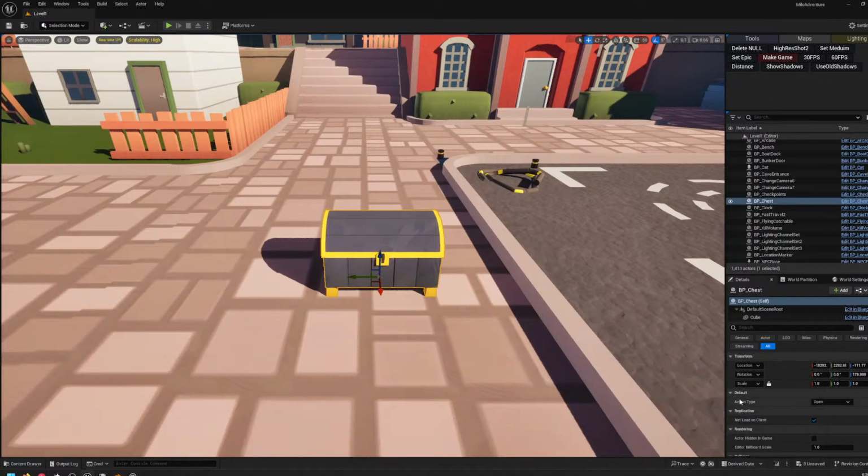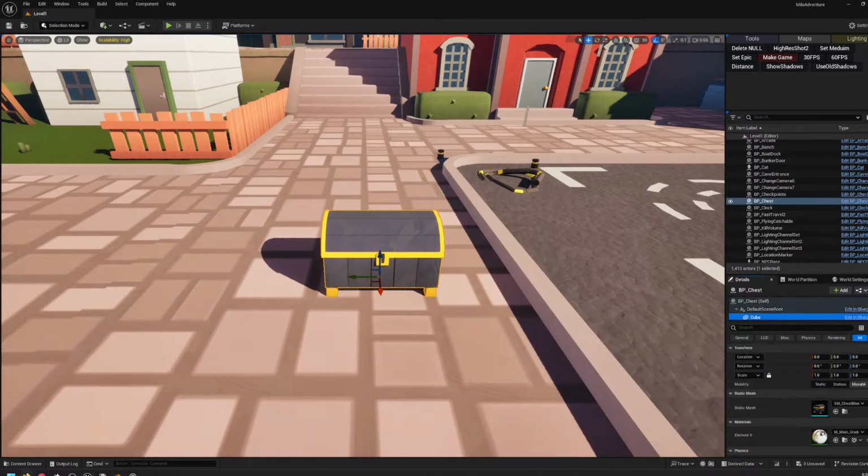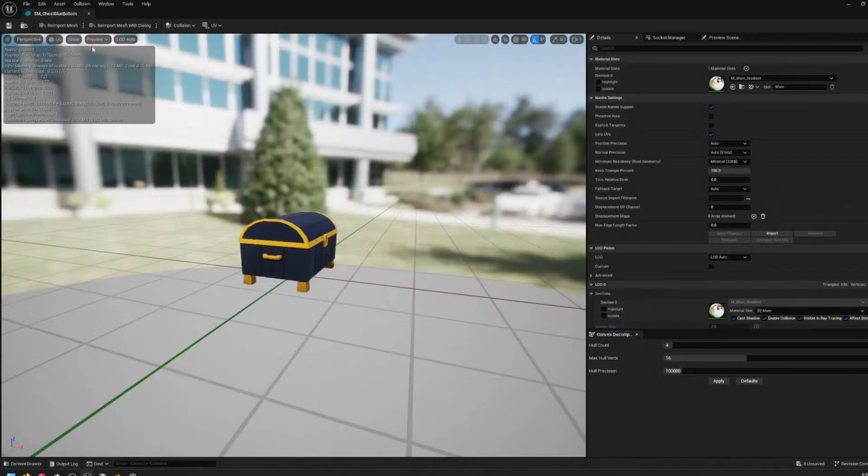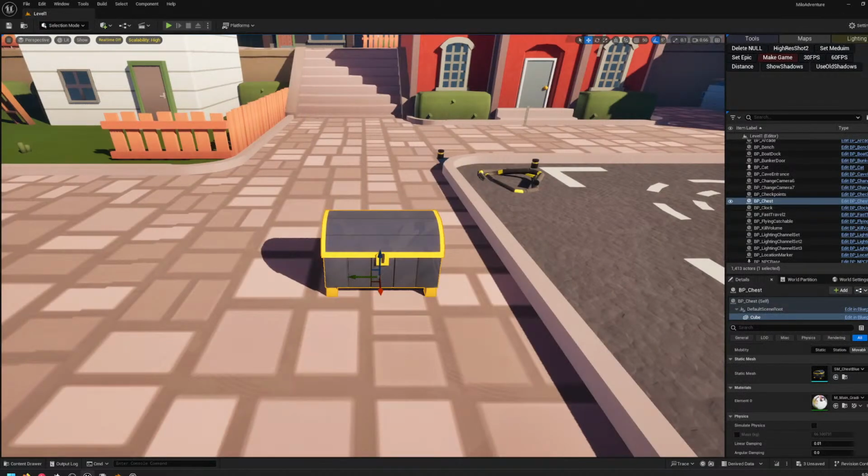How big is this chest? Let's see. 50 by 50 by 100. Okay. Yeah, we can do that.